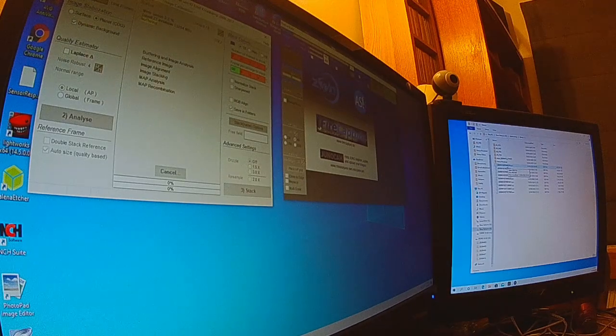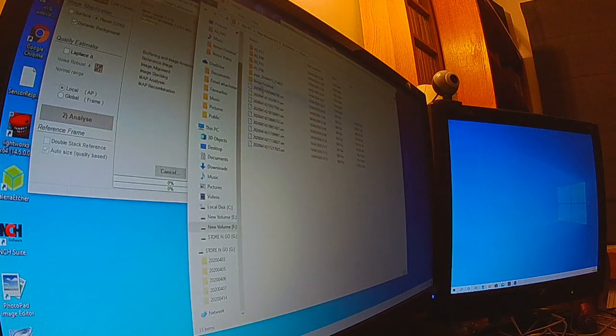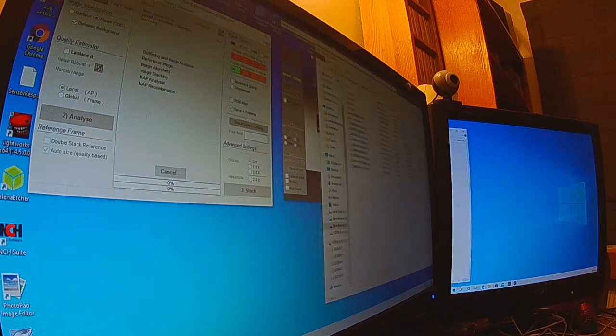We've come inside now and I'm going to do a process to look at stacking the individual video files which we got from the video we took of Venus. So I've imported those onto this computer and we've got a series of ser.ser files, which is the uncompressed video format which we're using. I'm going to do 2 processes here. One is with Venus without a barlow lens because that's really small, and then I'll do another one with Venus going through the 5 times barlow lens because that's much bigger, and the 2 are slightly different in terms of alignment points. So what I'll do now, I will just take one of these files.